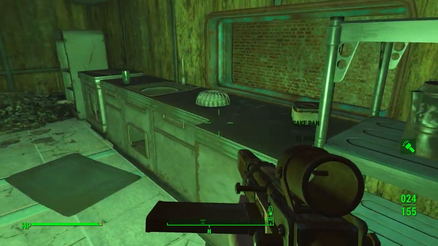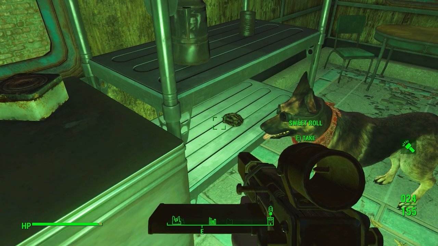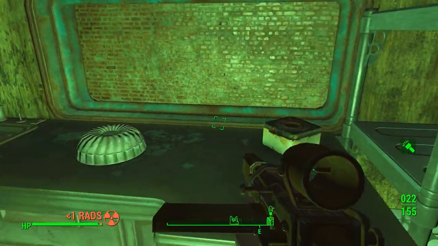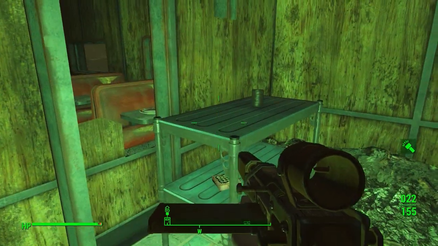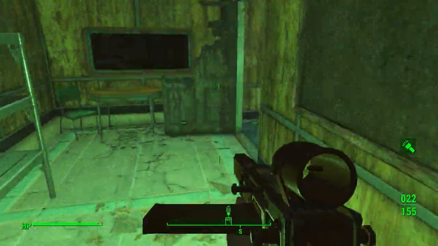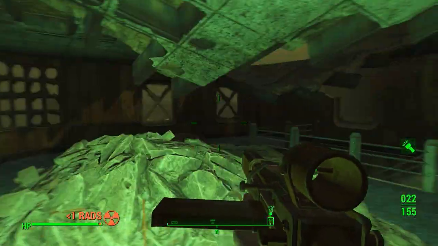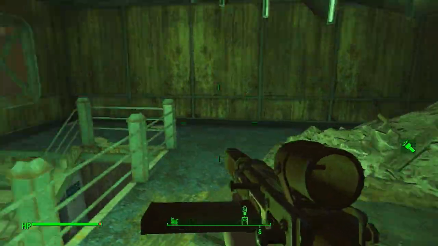That is a body. Another hot plate. Nope. Sweet roll. Oh my god, I laughed so hard I accidentally shot the sweet roll. Oh, we're taking that. We got rads. Oh, it's a rad storm. Wait, we're inside. How are we getting rads here? Interesting. Ooh, Nuka-Cola. I can't believe they had sweet roll. Oh, that's beautiful. Ooh, okay. Here I can understand getting rads. We are kind of in an open roof. And there's nothing of interest up here.